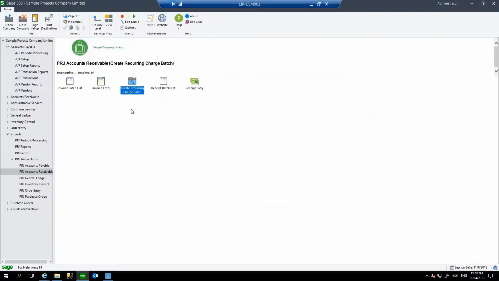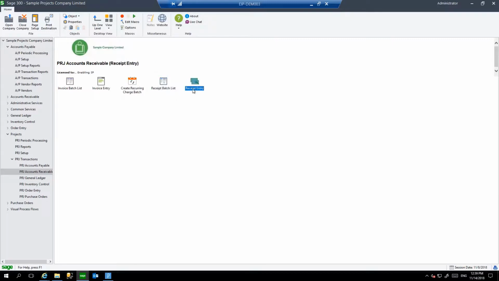We also integrate into recurring entries, so you can create recurring charges in accounts receivable, and every month that recurring invoice is generated, it is also coded automatically to a Sage project, and this then allows that recurring revenue to drop into a project. So this is a great feature for managing any sort of service level agreement that you've got, or any sort of agreement that involves recurring billing.